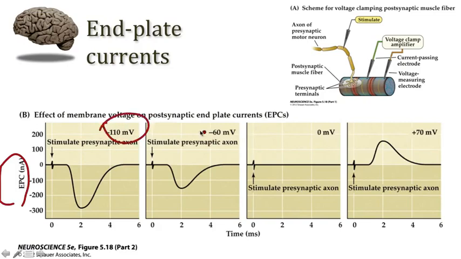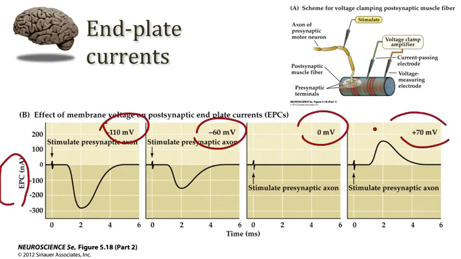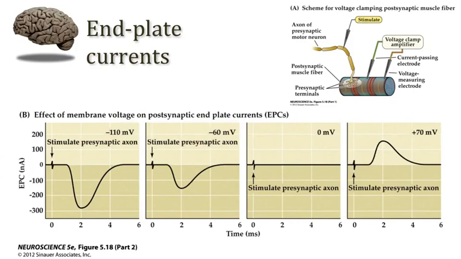And notice that the muscle fiber is voltage clamped at different levels, from a rather hyperpolarized potential of minus 110 millivolts all the way up through an extreme depolarized potential of plus 70 millivolts. When we first look at the extreme hyperpolarization, what we find is that there is a significant inward current. Again, negative current here by convention is an inward current carried by a cation. So with minus 110 millivolts of hyperpolarization, stimulating this axon leads to a strong inward current. If we cut that hyperpolarization in roughly half and now set the membrane potential to minus 60 millivolts, we have about half as much inward current flowing into that muscle fiber.